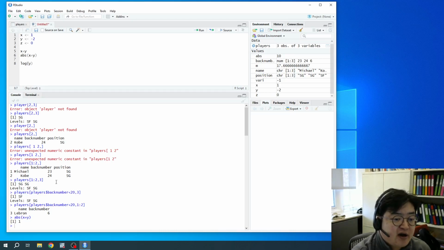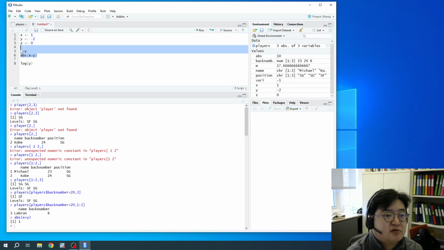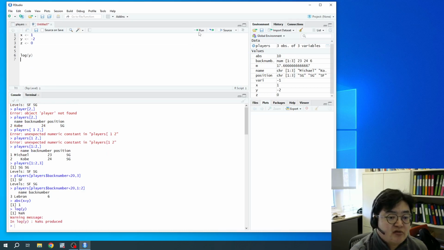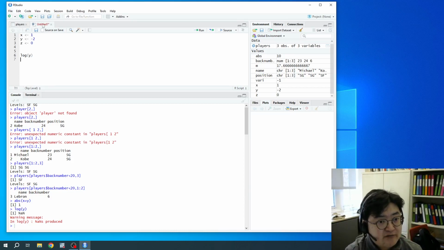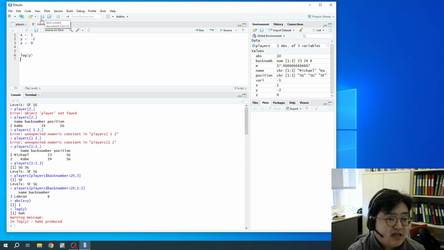And later, if you find some error, for example, if you run this, sometimes you get an error message. Then you have to come back to the script and rewrite and rerun the program, right? So this is the program. You have to save it, and in your homework answer, you need to send me this code, okay?